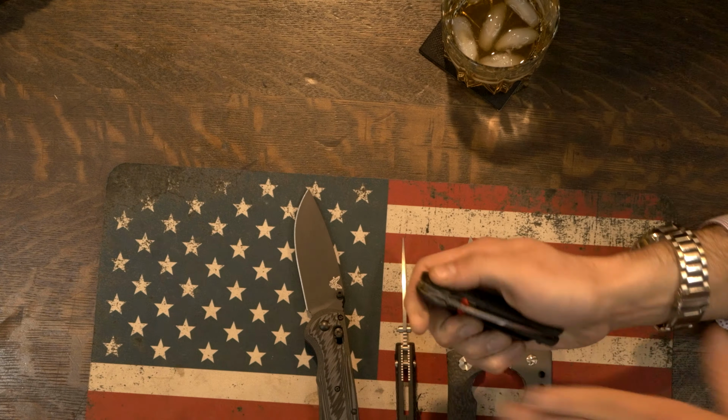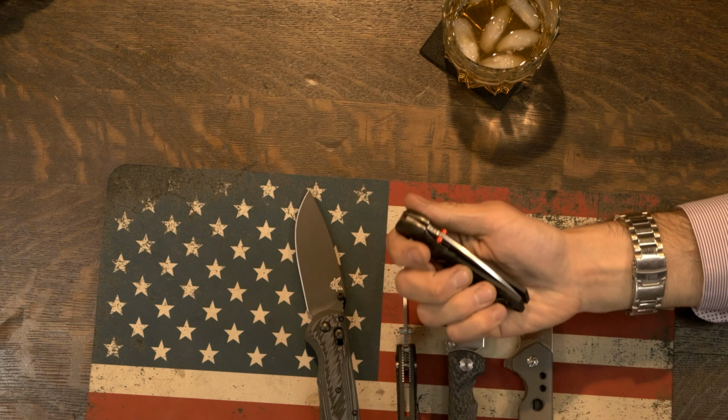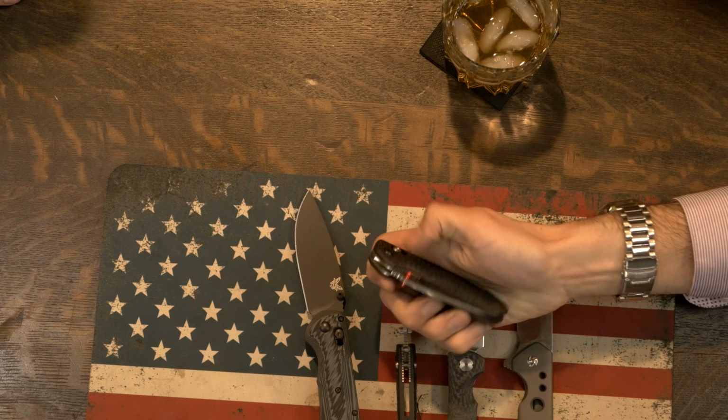I don't know, it's a nice knife. I like that they added the indents there because your hand nicely rests on it. So if you're left-handed and you put the clip on the other side, your hand rests nicely there. And that's nice on a smaller knife.